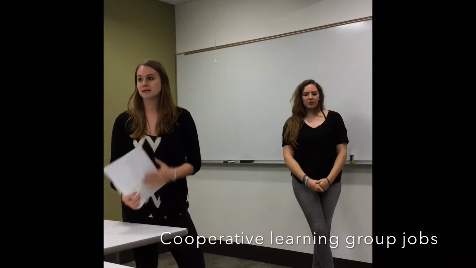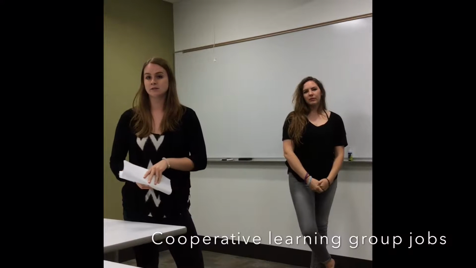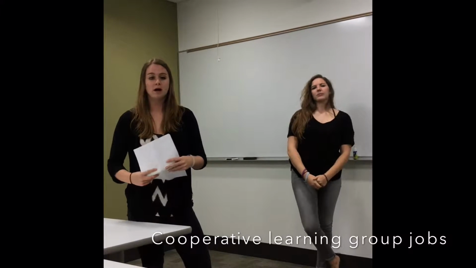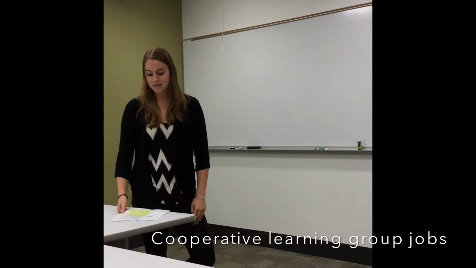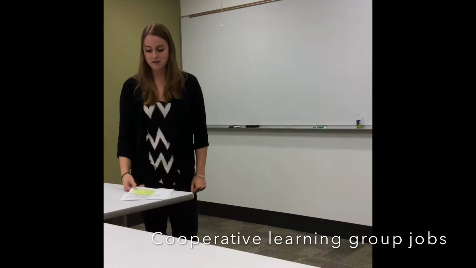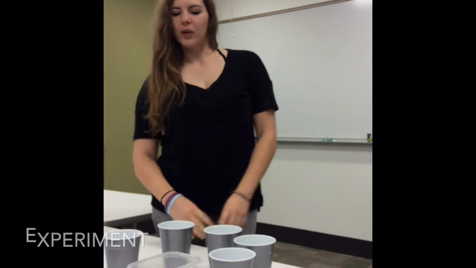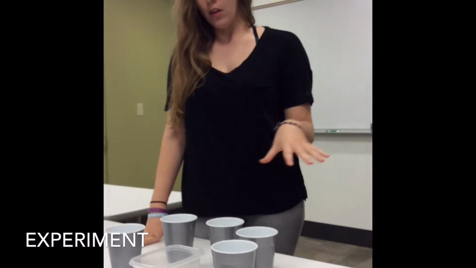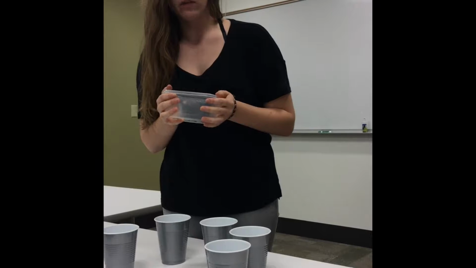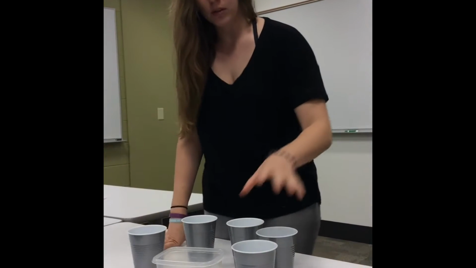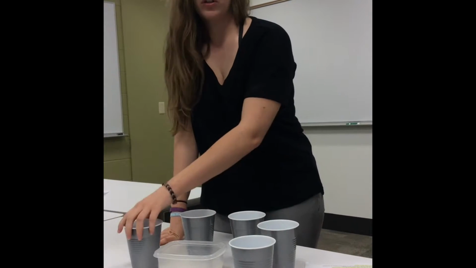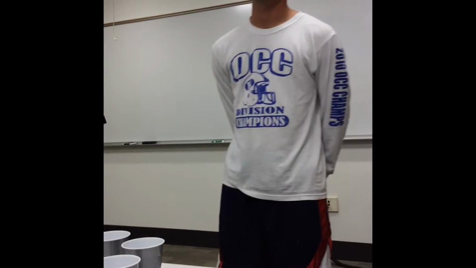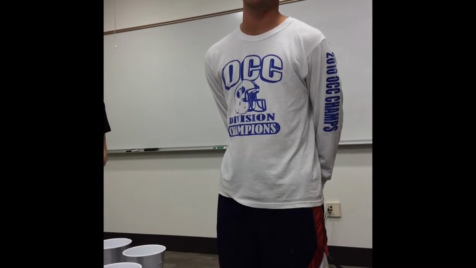So today we are going to be focusing on water pollution, and Ms. Hoffman is going to be passing around every individual group job today. The jobs you'll either get are the material collector, the facilitator, note recorder, and the cleaner upper. Okay, so at the center of each table, there should be a clear plastic container filled with water, and there should be 5 cups, one with glitter, one with soil, one with string, food coloring, and cooking oil. Without touching anything on our desks, let's first read the instructions on our experiment worksheet so we know what we're going to be doing.